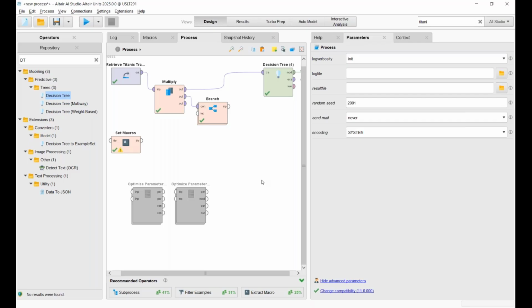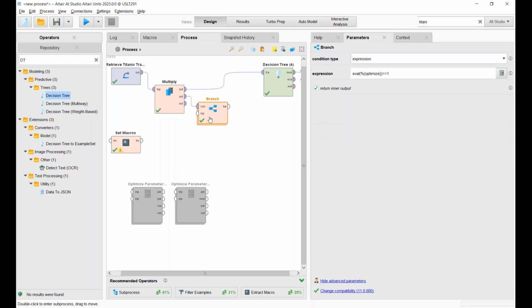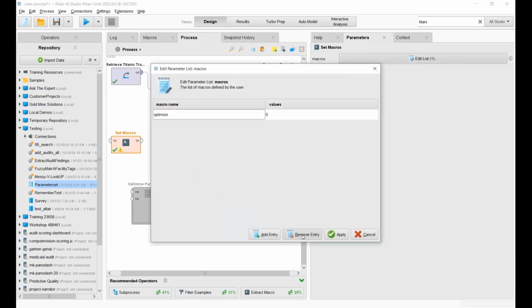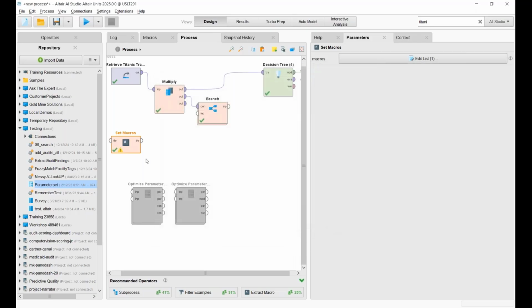It could be a manual control, it could be an automated control. I could have the branch kick off if the parameter object in my repository exists. So I could say, hey, look for a parameter set, and if it's not there, we know to optimize. I could even throw controls in to delete the object ahead of time if I set a new parameter called reoptimize to 1, right? So there's a ton of cool controls I can do.